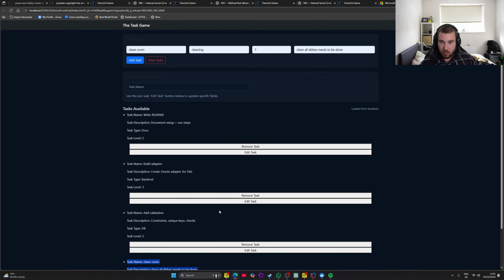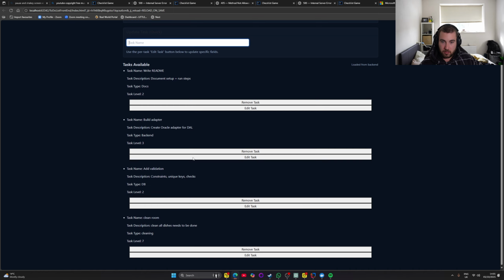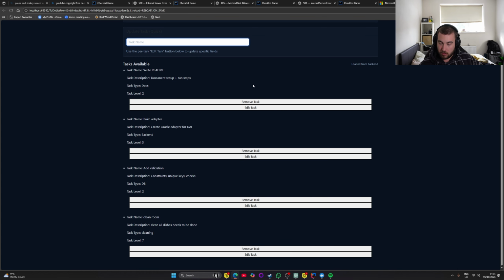So, either way, this is what it looks like now. So we'll add the task on, which is fantastic, okay? You can also, if you want to, edit per task. So in this instance, you can see it's got task name there. It's like a search bar function, but I haven't worked that out yet. I'm just thinking about it.